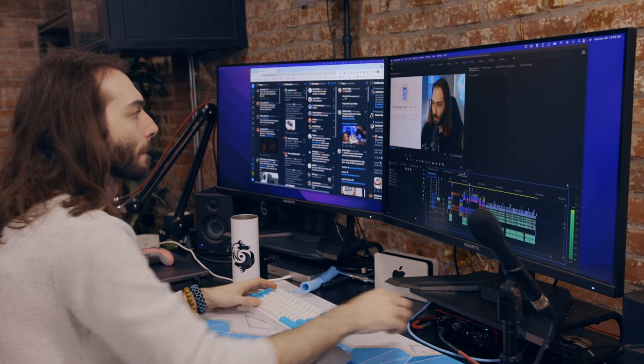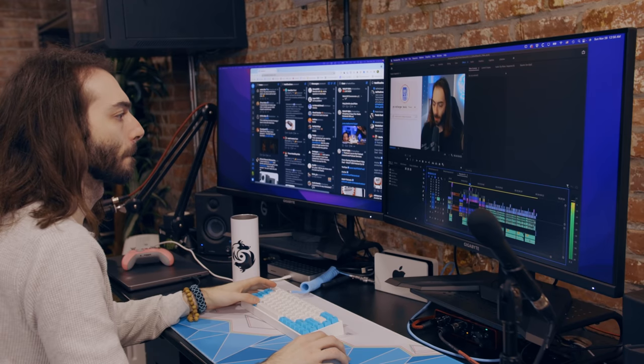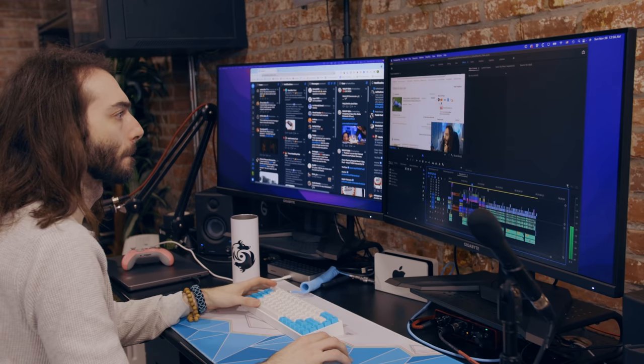It took me a really long time to figure out how to do all this. Apparently, I had a bad USB-C cable. Now, this MacBook is very powerful, but apparently it's not powerful enough to do 144 or even 120 hertz to both at the same time while in 4K. So I limit it to 60, which for a MacBook is more than enough. I do most of my work on Mac, which is why I love these monitors so much.